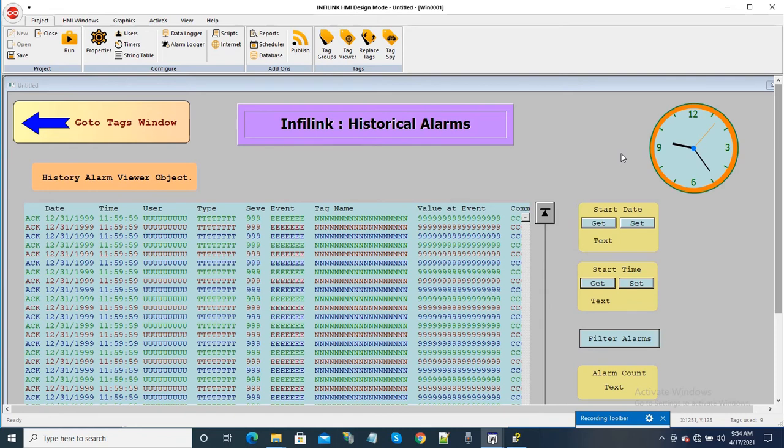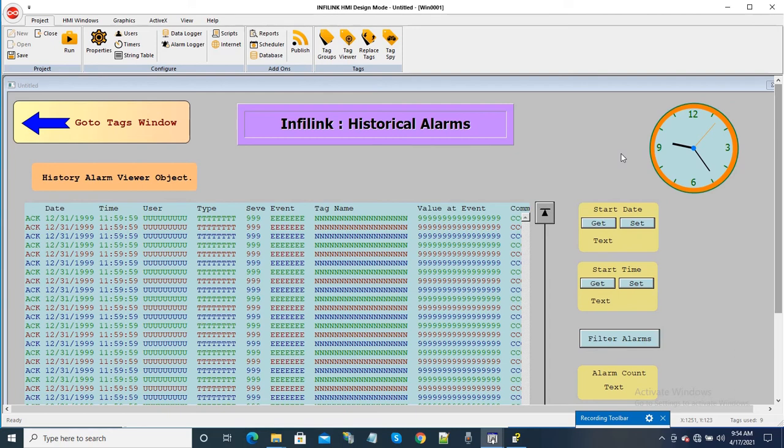I just want to mention one useful utility which is installed when you install Infilink. We have seen that Infilink uses proprietary file format for alarm log files, and you cannot easily view the contents of those files. But you can export those files to CSV format files using the ALF to CSV utility. You can then open those CSV format files using almost any spreadsheet program.